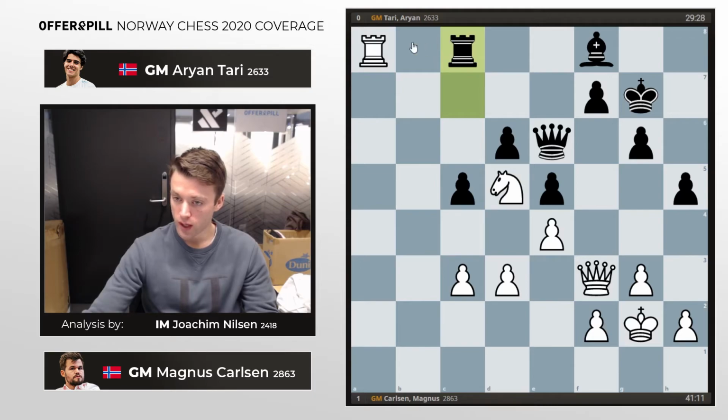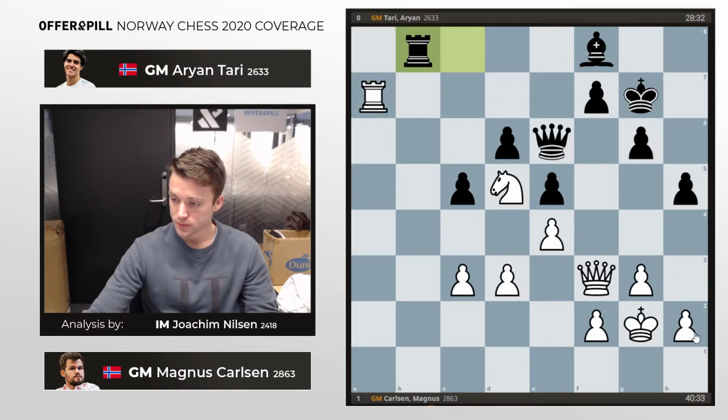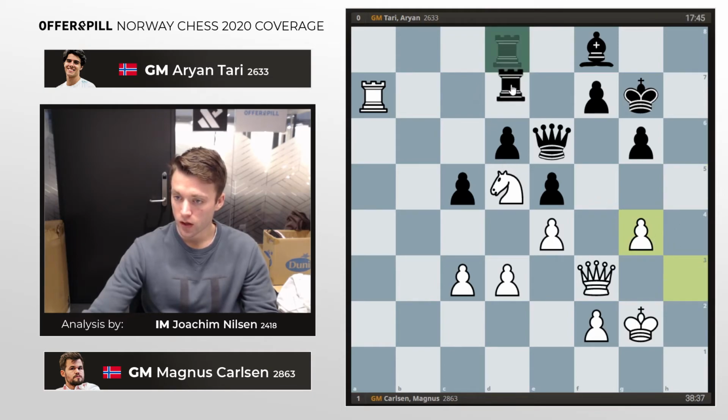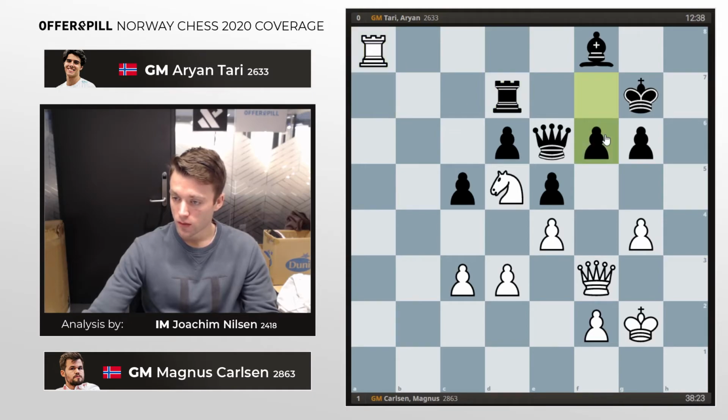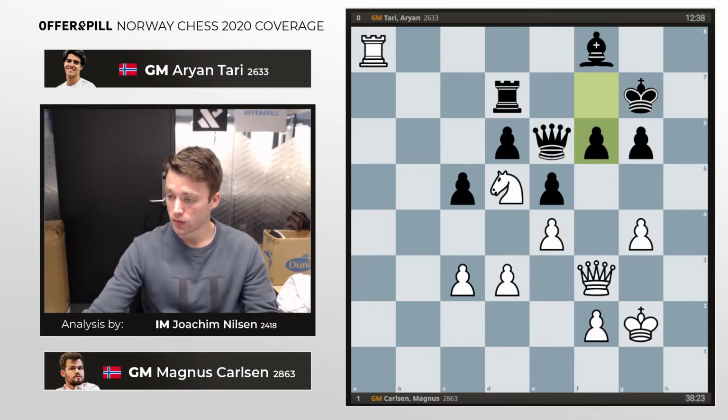Trying to exchange the rook away, but Rook A7, establishing control over the 7th rank. Rook B8. Magnus is just improving his position ever so slightly every move. Aryan doesn't really have anything to do here. Rook D7. And this is something that can happen against good players, right? I mean, this has nothing to do with Aryan playing a bad tournament or a bad game. Of course, he did make some inaccuracies in this game, but this is something that can happen against Magnus, even for the best of players such as Aryan.